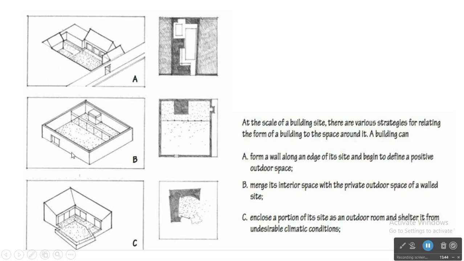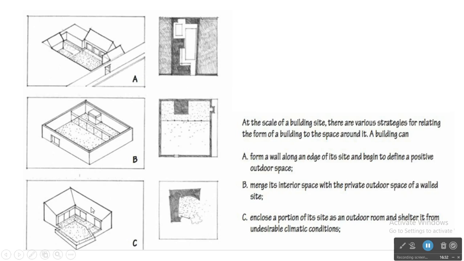In example number B, what do you think? Is it embracing, rejecting, or communicating with it? Hopefully you answered rejecting, because in B, it's creating this sort of private outdoor space, but it's being very walled in. It's basically saying nothing can come in from the outside, and if you do want to come in, you have to come through this door, and I'm going to make sure I know who you are. So it's basically telling the space and the context they're not really communicating, and that's okay. That's very valid. You don't want your room to be communicating with your garden, you know.